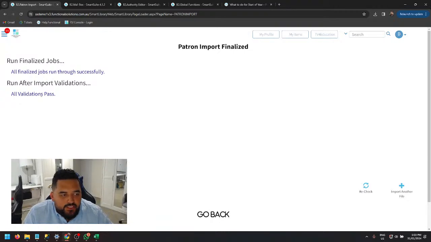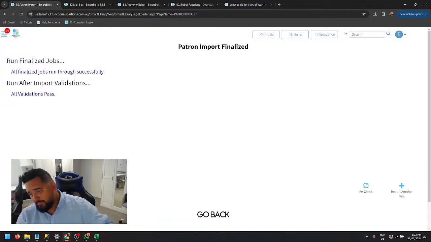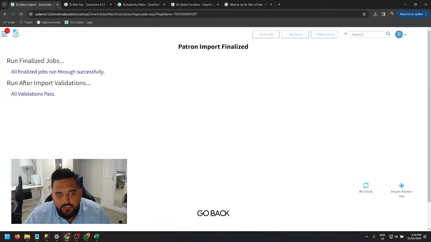But if it does appear as red for whatever reason, you can click on your validations. You'll get a pop-up that will show you what errors it's found. Now these errors could be duplicate patrons. So let's say you made a mistake and you did not merge by the correct option. Okay. And it created a whole bunch of new patrons with the same barcode. Okay, it'll tell you there are duplicate barcodes. It will tell you if there are duplicate external IDs or anything like that. Okay, so that you can go, okay, I've made a mistake. What do I do now?